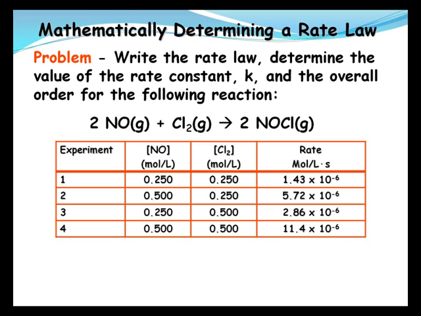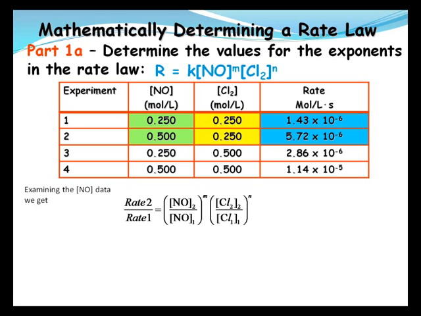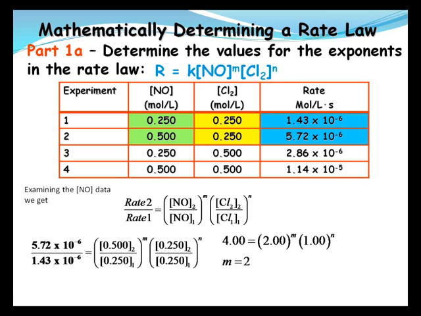So that if you have to write this rate law, this is the data from the podcast that you saw, where we said, oh look, the chlorine is held constant, the NO doubles, and the rate goes up. Oh, that's about 4 times, and then you can say, therefore, it is second order. Well, mathematically, if you were to plug these values in, you know that rate 2 over rate 1 would be equal to concentration 2 over concentration 1 to some power, and concentration of chlorine 2 over chlorine 1 to some power. In this particular case, the chlorine concentration is held constant.